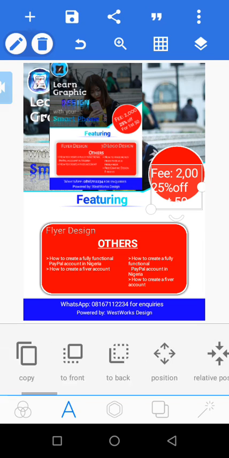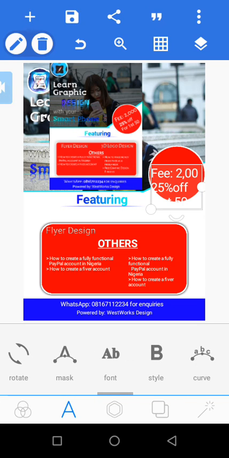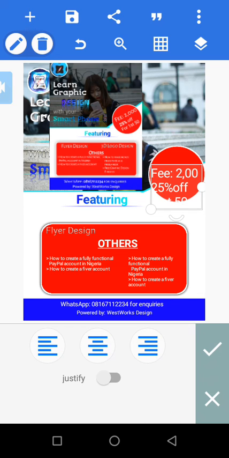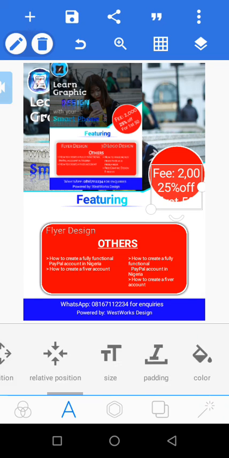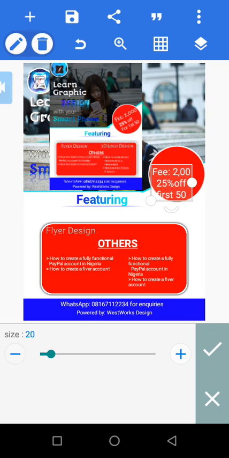I'll bring it here. I'll go here, then click on align, then center align it. Okay, then I'll reduce the size. Click on size here, reduce.